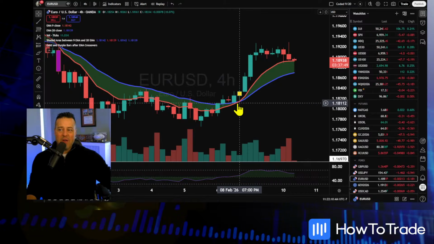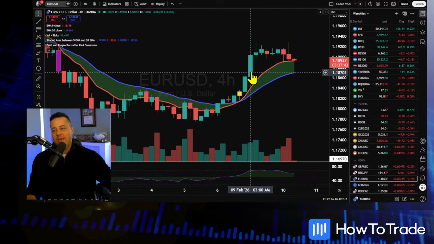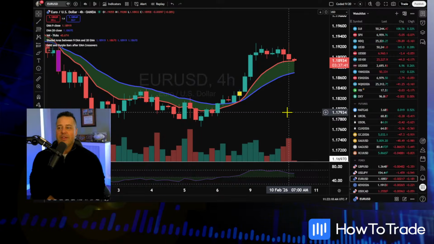Well, we know that we've got a crossover. We know we've got a 4-hour chart. We've got a 9 EMA crossing over our 20 EMA and just absolutely rocking north. The bid down there was 1835, and you're up at 1893. Great move. You caught the early move of the week. That's a beautiful thing.